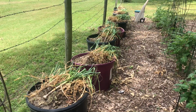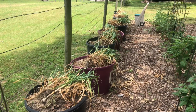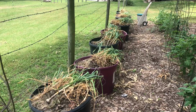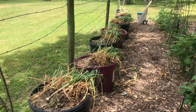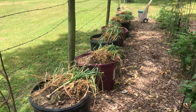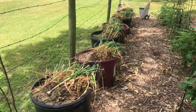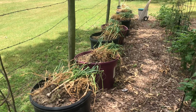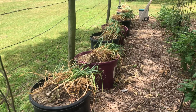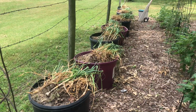Now, the reason I harvested my garlic today is that this weekend we are supposed to have rain Friday, Saturday, Sunday, Monday. You don't want to harvest your garlic after that much rain. You want to harvest your garlic during a dry spell. So I'm going to sit down here and show y'all my garlic up close and talk to y'all about how I plant it and what I do. Give me just a minute and I'll get up close and personal with you.